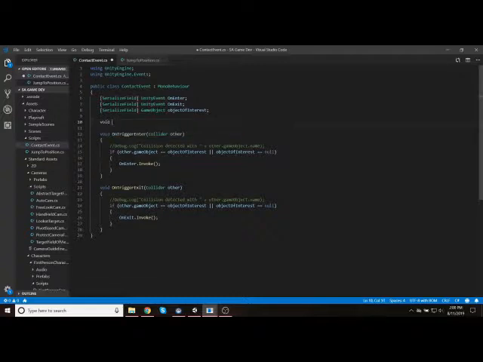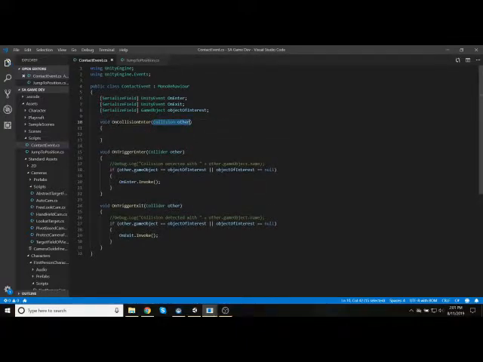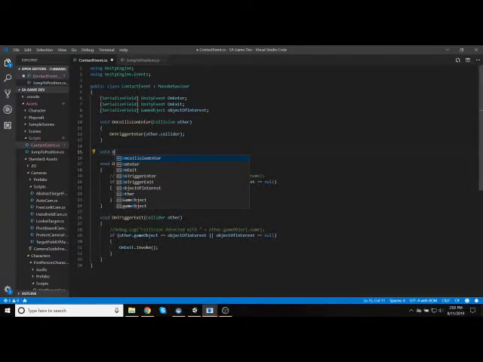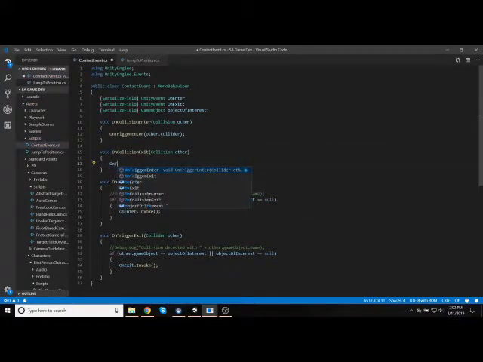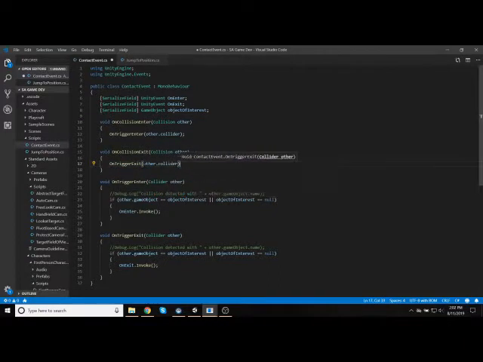And I'll just put up at the top, void OnCollisionEnter, Collision other. So this contains additional information, including the collider, but also some other things as well, such as the velocity of the collision. However, since the logic in our contact event of a trigger enter versus a collision enter is the same, we can just use the code we've already written and just in our OnCollisionEnter say OnTriggerEnter(other.collider). Since OnTriggerEnter is expecting a collider, not a collision, we just get the collider of the collision and pass that along. Then up here, do the same thing for OnCollisionExit, Collision other, then OnTriggerExit(other.collider). Right, so now our contact event will work both for collisions and for triggers.